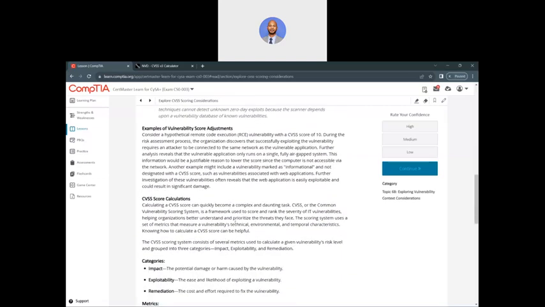So using this information, you can make vulnerability score adjustments based off of those different factors and how they actually apply to your network. So another example might include a vulnerability marked as informational and not designated with the CVSS score. Those are what I was telling you about. If you conduct a vulnerability scan and you don't see something as simple as just informational, then I'm assuming that your vulnerability scan may be configured improperly because you'll get those most of the time. You'll get at least one.